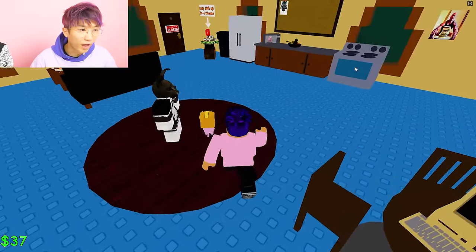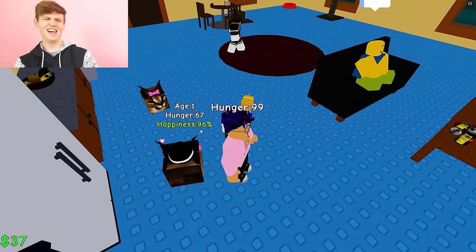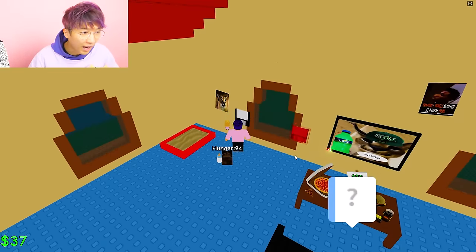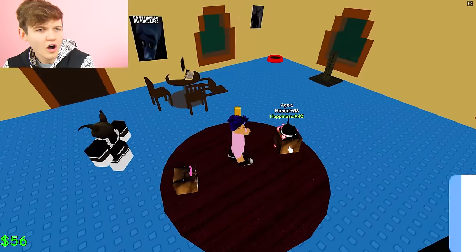I got Miss Floppa. Now we're getting double monies. Hey, yo. Oh, he got some hearts around him. There comes Miss Floppa. There's a Floppa baby already. Well, that was fast. Uh-oh. Wait a minute. I forgot. We got to get a milk bowl. Milk for the babies. Oh, right. Yeah, guys.